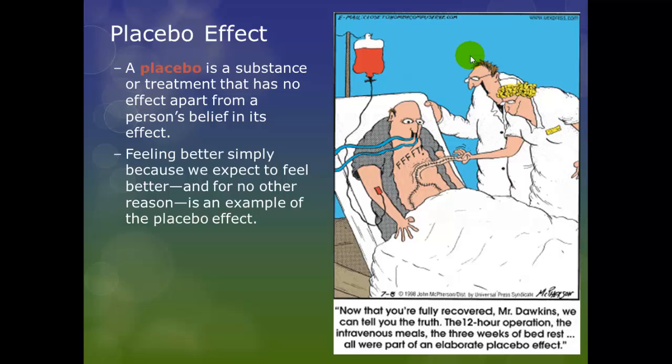So the group that gets the drug would be the experimental group, and the one that doesn't is the control group. And getting or not getting the drug is the independent variable, whereas the measure of a person's memory improvement would be the dependent variable. What if the researchers do find that the drug group had greater memory improvement than the group that received nothing? Can they really say that the drug itself caused the improvement?